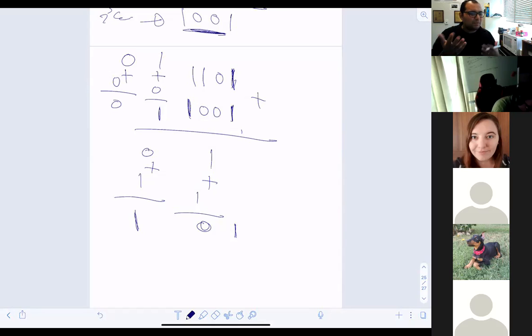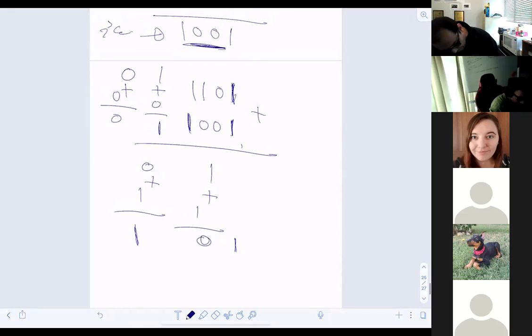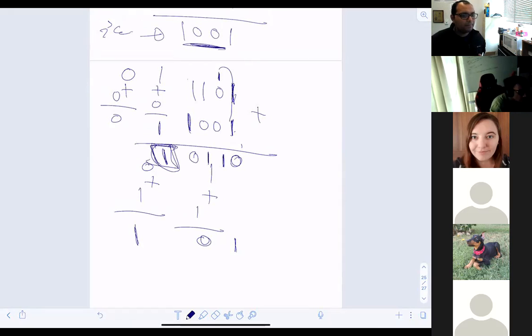It's like when you say 6 plus 5. What is 6 plus 5? 11, right? So you put 1, and the extra 1 will go to the next digit, right? So let's do it here. 1 plus 1 is 0, and there is a 1 that will go here. Then you know 1 plus 0 is 1. Then 1 plus 0, 1. 1 plus 1, 0, and there is an extra 1 here. This extra 1 is actually the 5th digit. I don't need it.